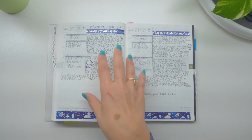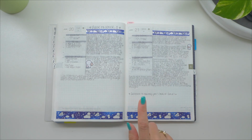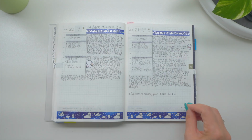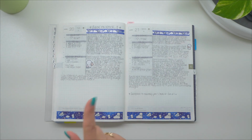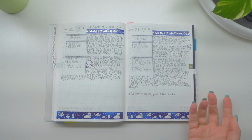So then this was the back to work, did some reading that day. I did end up switching to my new Muji pen because my old Muji pen I had used from May the 12th through June 21st, and I ended up using it to death. I have never gone through a pen that fast. I don't know if that's a good thing or a bad thing. I don't know if that means that it doesn't come with as much ink as other pens, or if I was just writing a whole lot and I had to get a new pen.